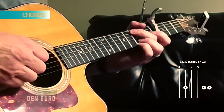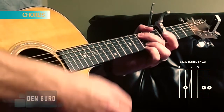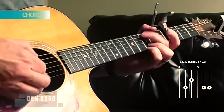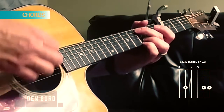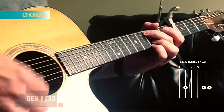Then there's a C chord, which I will mute the D string with my second finger, but you can put your first finger down if you want and get the full version of the C chord. I just usually mute it out of habit. And I also mute the E string with my thumb once again so that if I accidentally hit that string, it's not going to ring out.